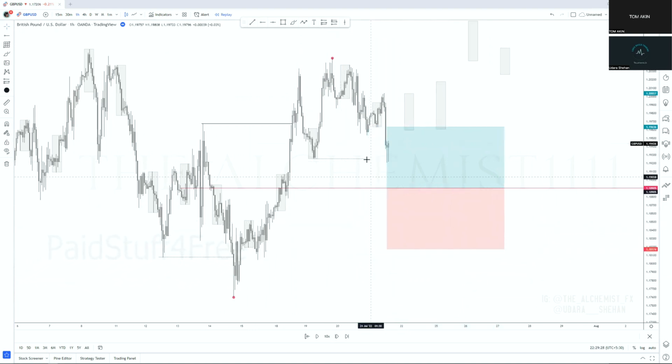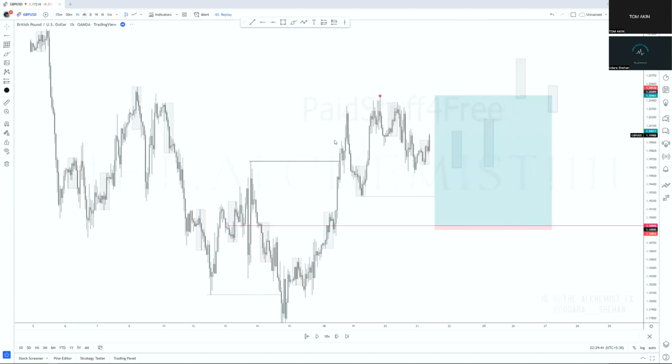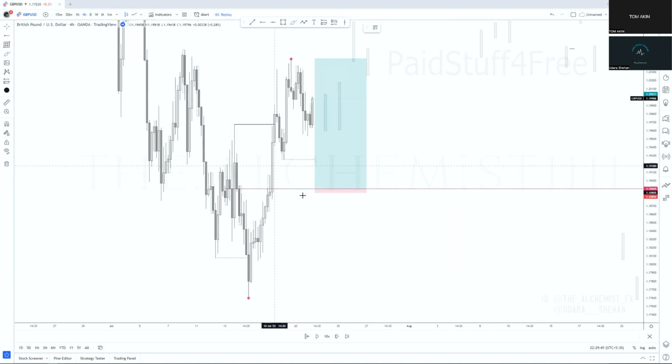buy it, expecting a manipulation of the Asian low. You can have around a 5 pip stop loss. And where do you target? All the way up here. Why are we targeting that on the 4 hour? Because on the 4 hour time frame, look at this. The only internal range liquidity we can clearly see is this one, right? Internal range liquidity and this. So what happened?